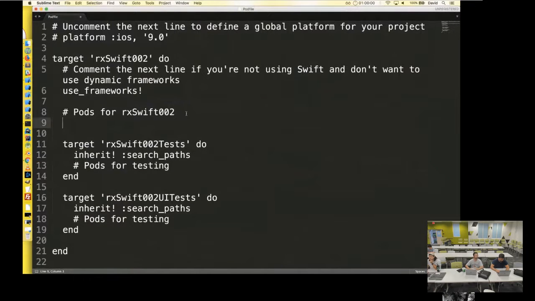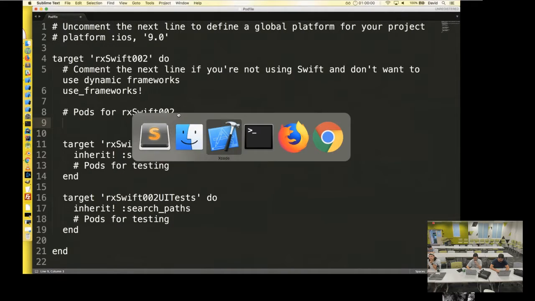All we're going to be doing is importing RxSwift and RxCocoa. So like I said earlier when I mentioned what we'd be covering in this primer today, we're only going to be covering 1, 2, 3, and 4. I feel that 5 is out of the scope of what really needs to be discussed tonight, so we won't be doing any testing. So we're only going to be importing RxSwift and RxCocoa. I have this written out already in a different project, so I'm just going to grab that.